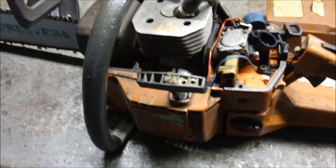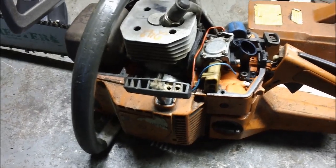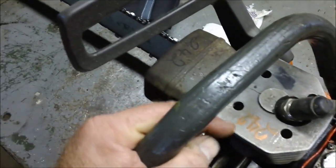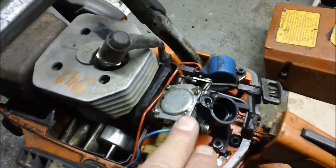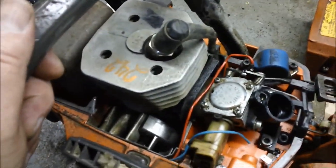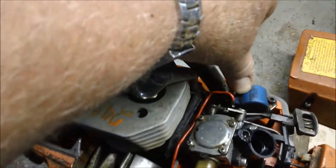Again, this is that series from 238, 242, 246 that I'm working on here. This is actually a 242 top end muffler. And see how easy it is to get to the carburetor? He's got those carburetor screws right there. It's got these coils. It's a two-piece ignition system where there's a primary and secondary coil.